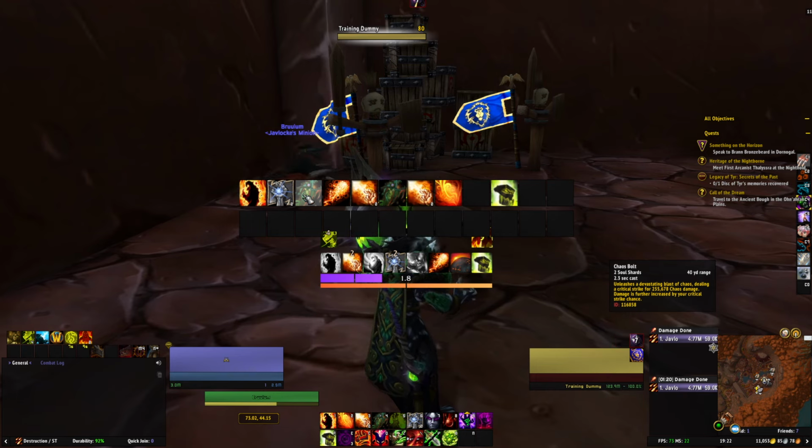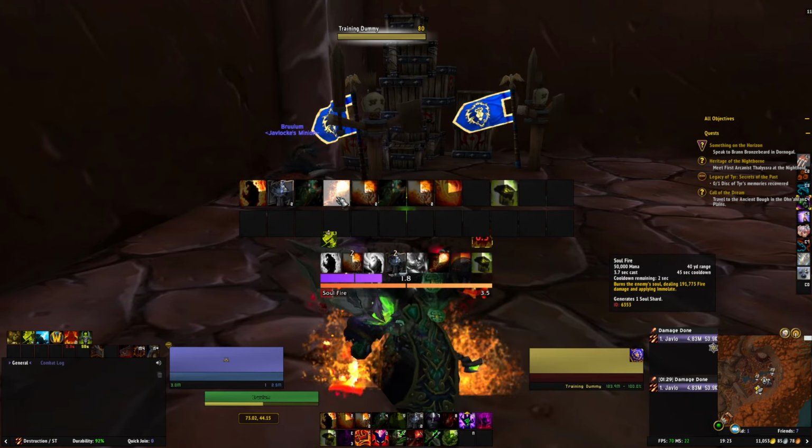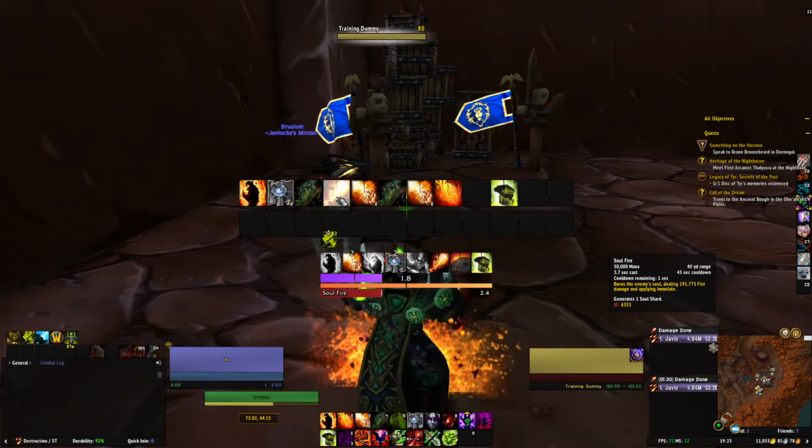After that, we have Soulfire. If we have less than 4 soul shards, we want to use Soulfire. And that's because it guarantees us 1 soul shard. So we use Soulfire here, burns the enemy's soul, dealing fire damage, and it applies Immolate as well. So keep Immolate up on the target at all times, but be aware you can actually do it with Soulfire.